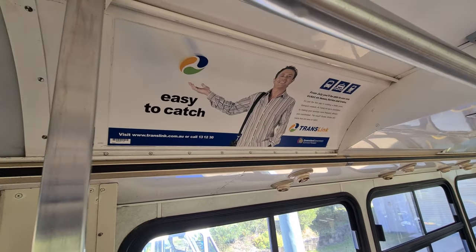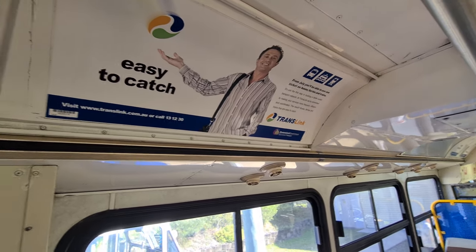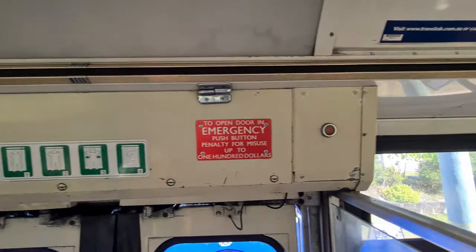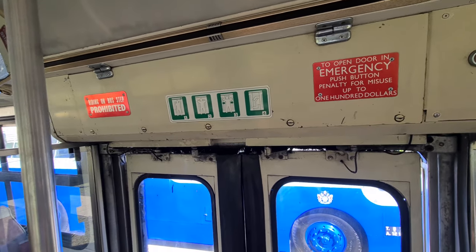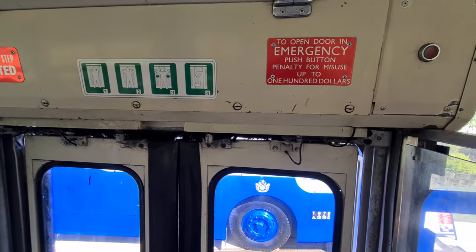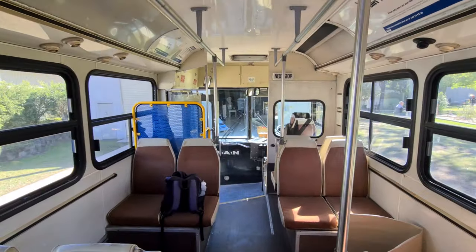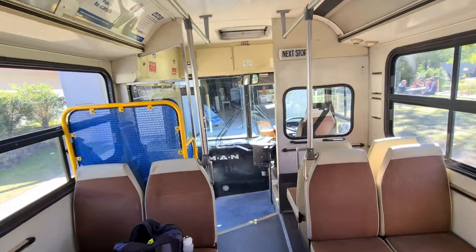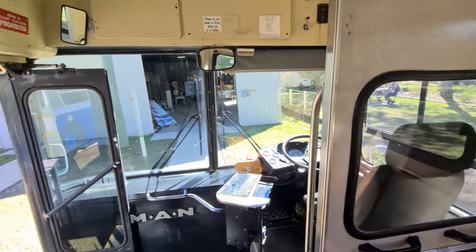Very old TransLink logos though, just to sort of highlight that the network was being changed. Some of these placards are quite different. I remember those old instructions, they carried those over to a few older models after these. But certainly, a lot of the design language in this is stuff that I'm very familiar with from buses that I caught as a kid.